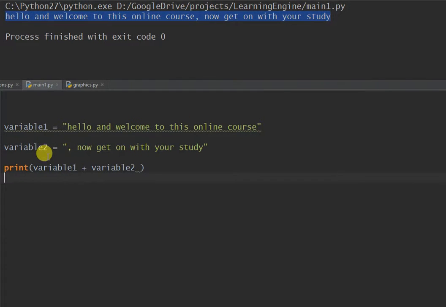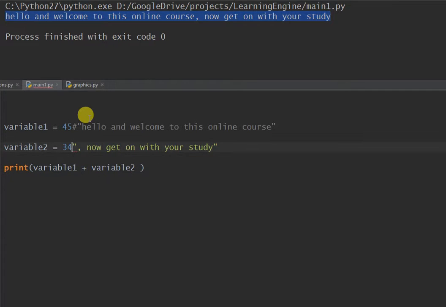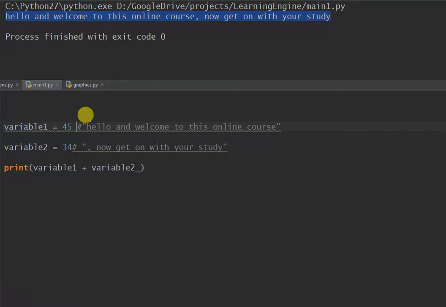Okay, now look at this version. Let's say that instead of the hello, let's get rid of that. Actually, the easiest way instead of deleting stuff is just put a hash in front of it, which turns it invisible for the code, and put the number instead. You notice the number is blue. Let's put 34 there and put a hash so the rest of the line is ignored. Now the print statement here, again, no change there, and there's a plus sign here.